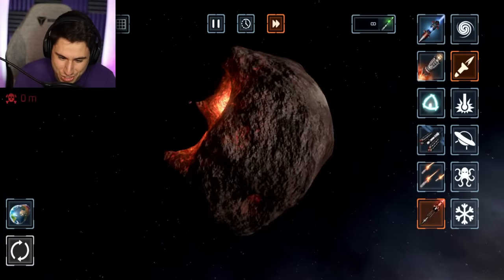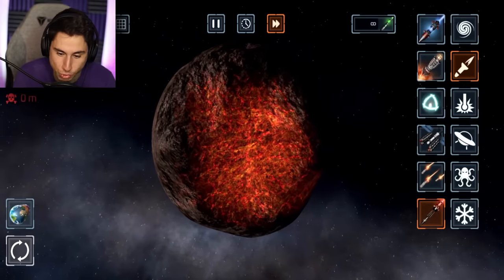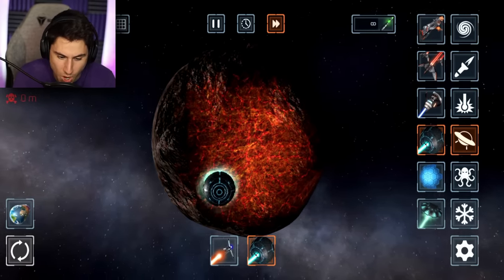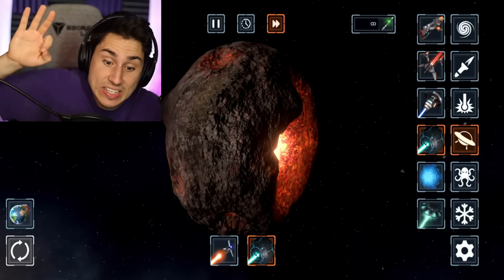Okay, well, we've got like, I don't even know what to call this. It's basically an asteroid at this point. So let's take out the planetary destroying laser, man. You guys know the rules. 3, 2, 1, and Venus is about to not exist.